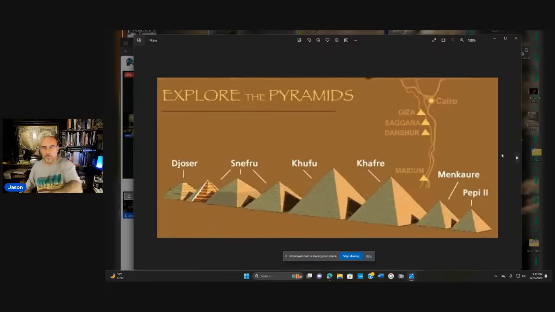Here's another one. Explore the pyramids. There it is right there. But these are pyramids in Egypt. All these are pyramids in Egypt right here. The Great Pyramid, Khufu, is in the middle. Was it built by Khufu? Hell no. But that's what we have to call it, because that's what we've all agreed is the Pyramid of Khufu in all these history books. And the next one is Khafre. But it doesn't mean Khafre built it. It doesn't even mean Khufu and Khafre are real Egyptian pharaohs who ever existed in history.